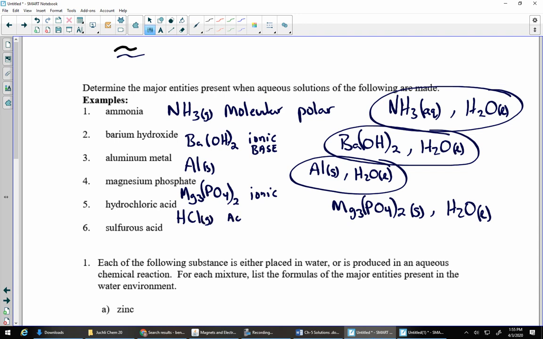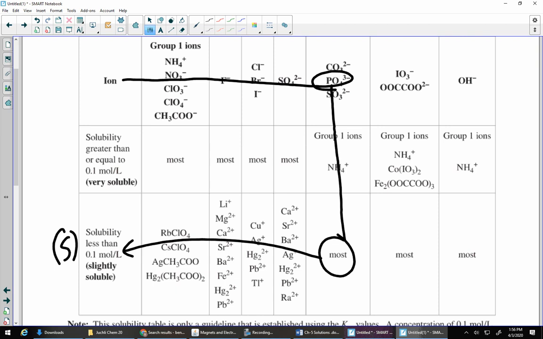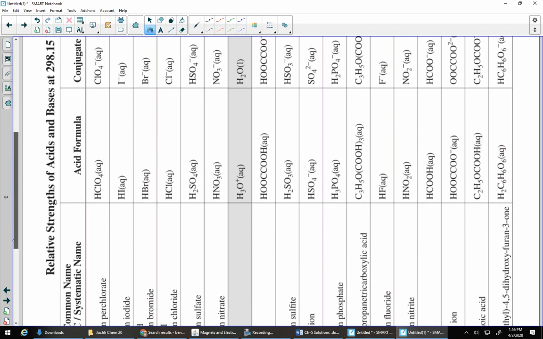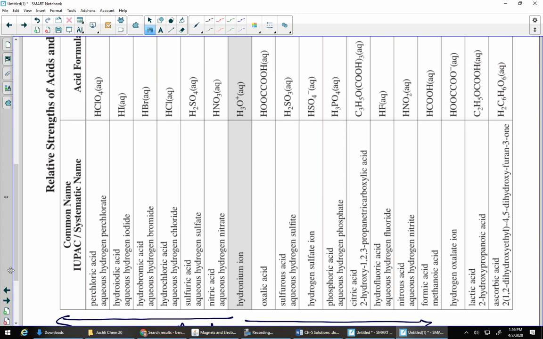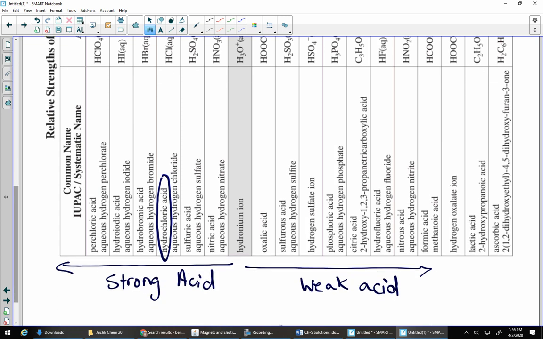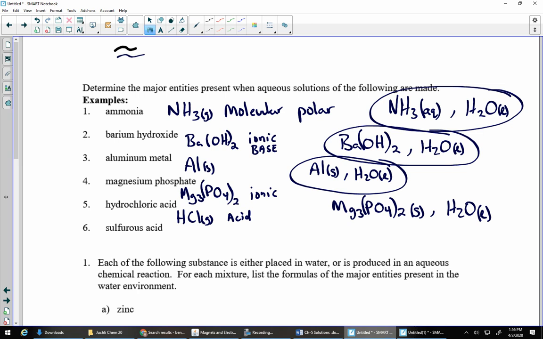It's an acid. So I just got to think to myself, okay, is this one a strong acid or a weak acid? So again, I go back to my data booklets. I go over, page 8 and 9, and I'm searching for hydrochloric acid. So it's a little bit sideways for me here, but I think I see hydrochloric acid right here, and it is definitely above that gray line, so it's definitely a strong acid. Very, very nice. So I just say strong acids ionize 100%, so it's going to ionize into H+ and Cl-.